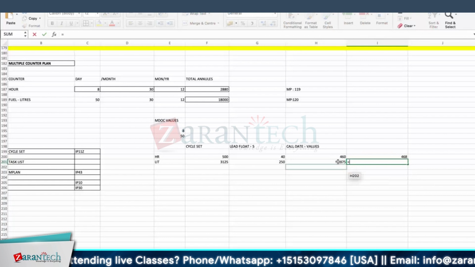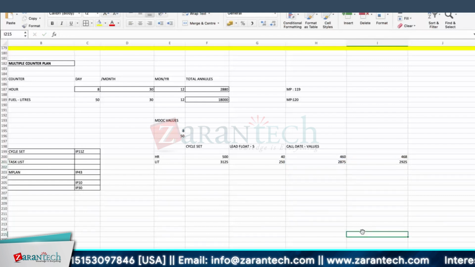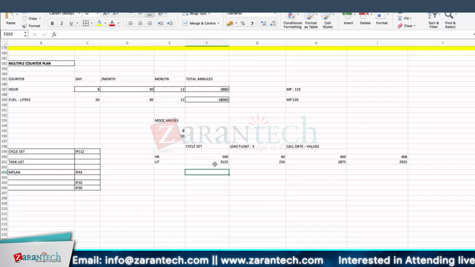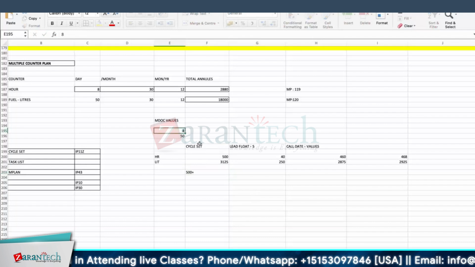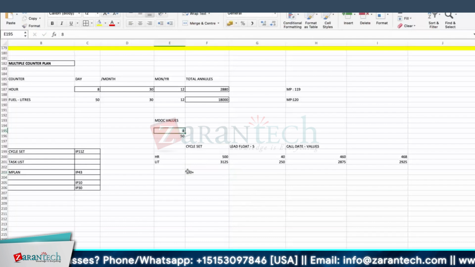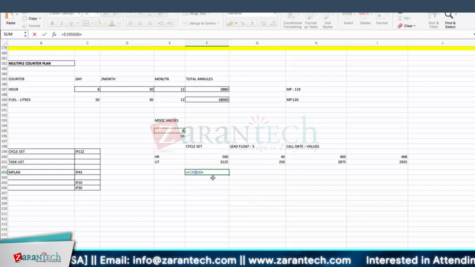Here plus these values. Got it? In the system, it will show as of now without lead float values, 500 plus this, equals these values.